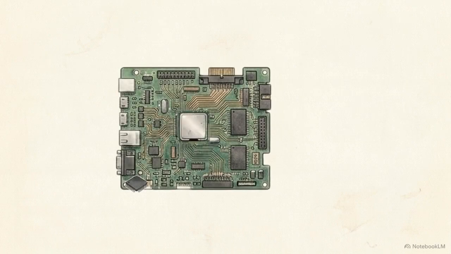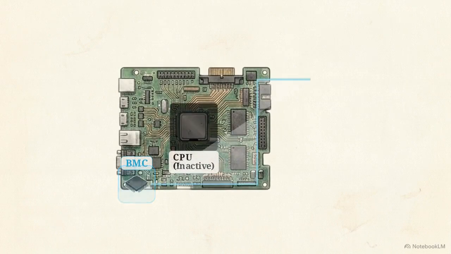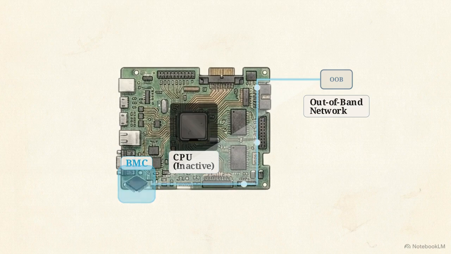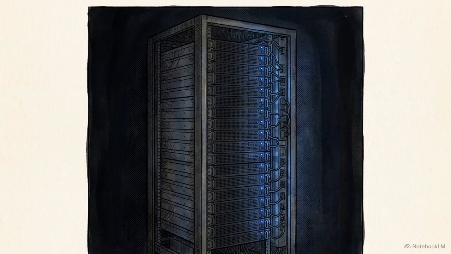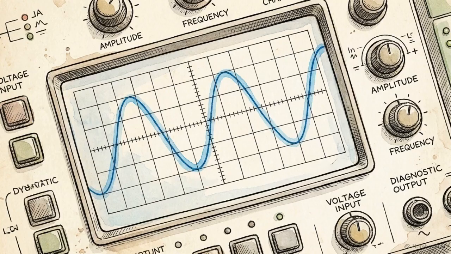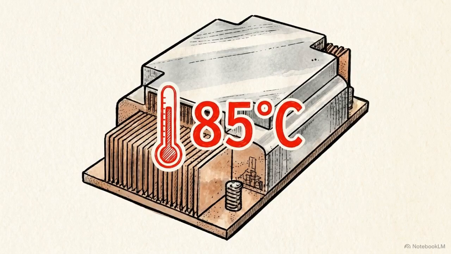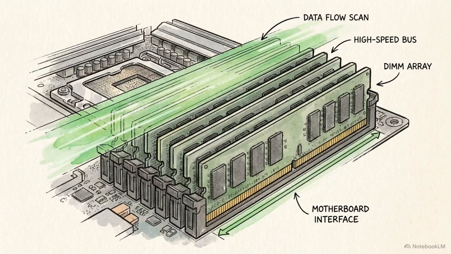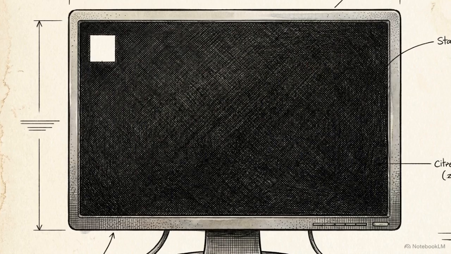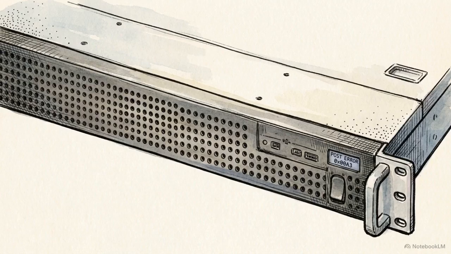The BMC is a dedicated processor on the motherboard that operates entirely out of band on a separate management network. It draws standby power even when the host is powered down. This allows for the continuous tracking of physical metrics, fan speeds, voltages, thermal states, and memory health. OS-dependent agents are completely blind to this layer. They cannot see pre-boot hardware errors or the events that follow a total system shutdown.